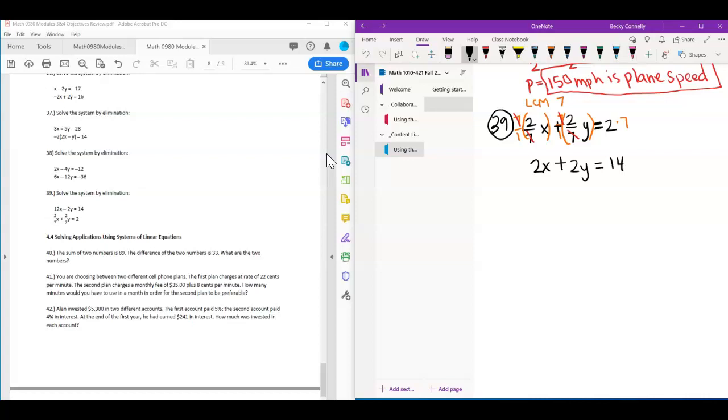All right, so I'm going to write the other equation now underneath here, and this is what we're going to be using to solve now. All right, so I've got my 2x plus 2y equals 14, and my 12x minus 2y equals 14. Awesome. I know, I hate fractions, so we got rid of them, right? Look at how much easier this question looks, right? Just getting rid of those fractions.